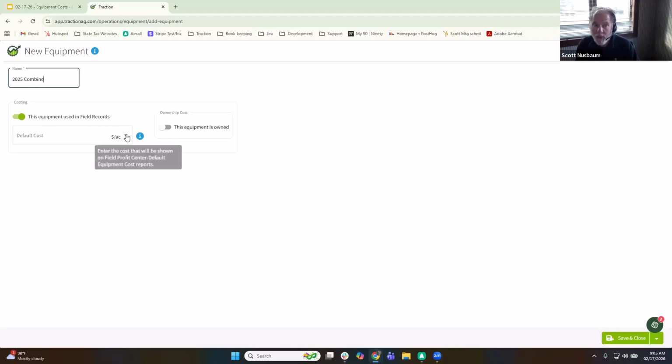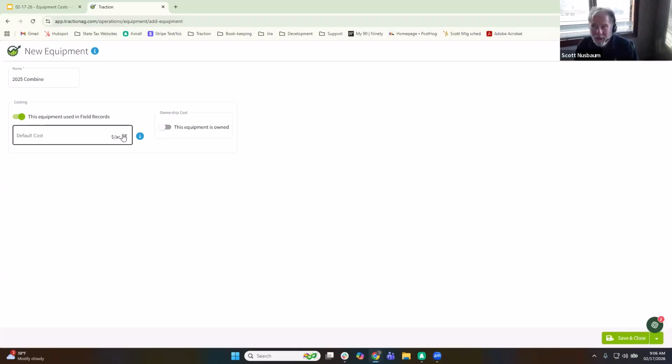I'm going to tell it then whether I want to track it by the acre or the hour. So this acre hour setting's pretty important. Your field records, every time that equipment gets used on the field, is going to track the hours or the acres used on that field, and that's how it's going to spread its cost around there. So if it's acres, it's real simple. The more acres it goes over, the higher percent of the cost. Hours is probably more accurate for tracking hours.